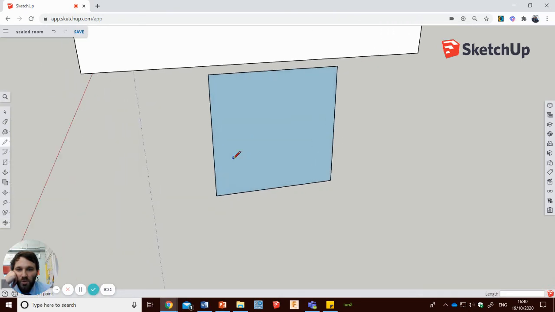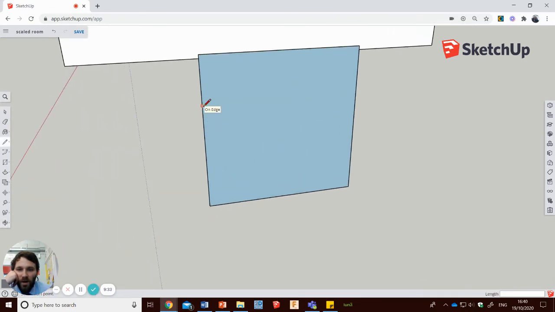vertically. What I'm going to do is draw myself a profile of this lamp that I want. So I'm going to start off here. I'm going to come in 100 millimeters, like that. Give me an endpoint. I'm going to come down. That's on red axis, so that's no good. So we need to come down on blue axis. I'm going to come down 450. I'm just making these measurements up. Yours might be different, of course. I'm going to go across 450. I'm going to go back up to there.